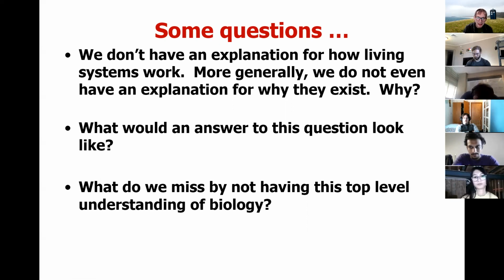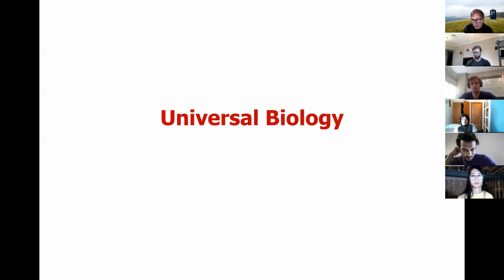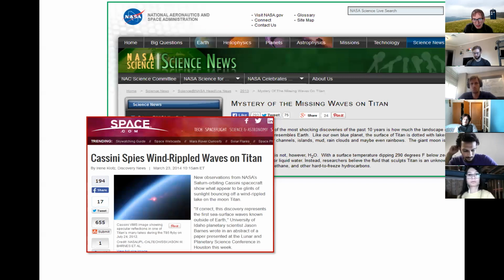So the question I want to ask is this: when we think about biology, we think about biology as being molecular biology, biochemistry, lots of polymer molecules and things like this. It's a very molecular type of understanding. And indeed, a lot of the big advances in biology came in the 1950s and 1960s through the advent of molecular biology, in which physicists played an important role. So my question is this: if we try to have a top level understanding of biology, if we had such a thing, how useful would it be? And I want to argue that it actually could be useful. So let's go on and talk about what I would like to call provocatively universal biology.